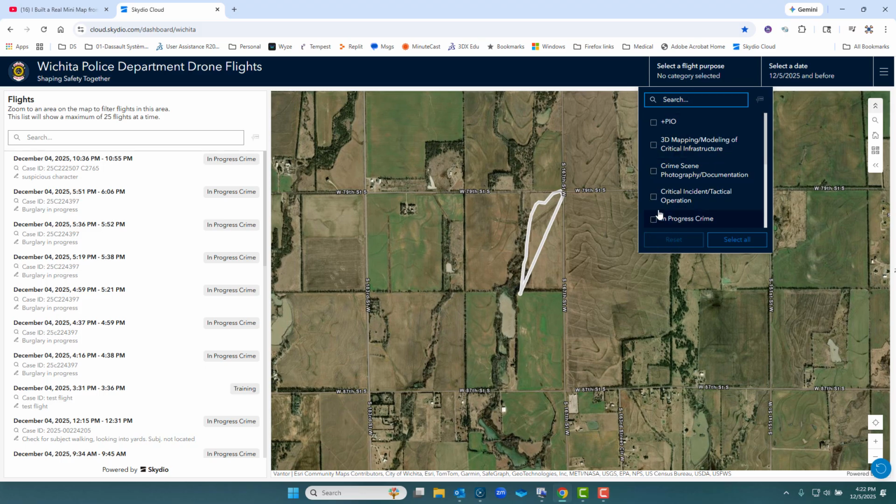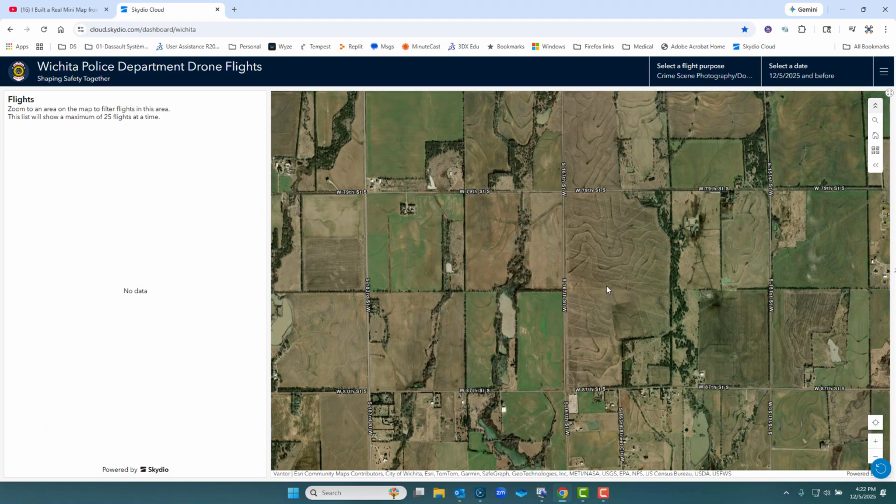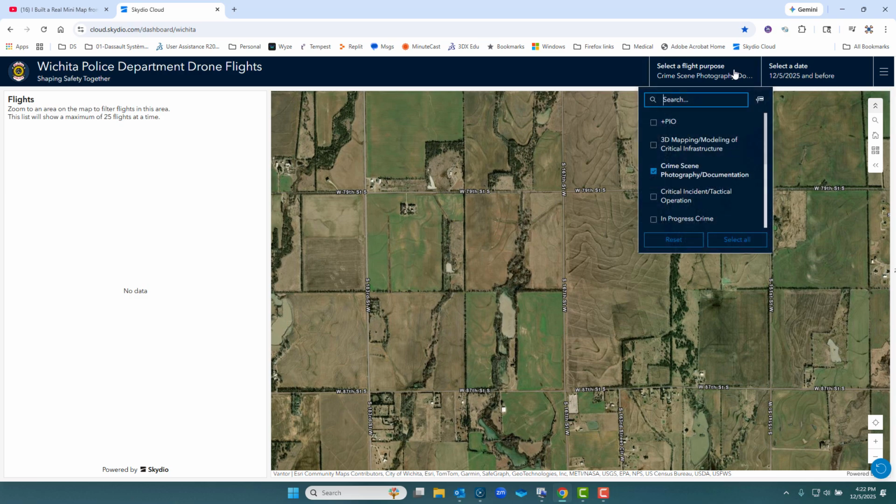You can say, well, let's see if this was a crime scene. And it was not, it disappeared. So let's see, what else could it have been? Maybe somebody had a wreck? No. Maybe a crime in progress? No. Were they mapping?